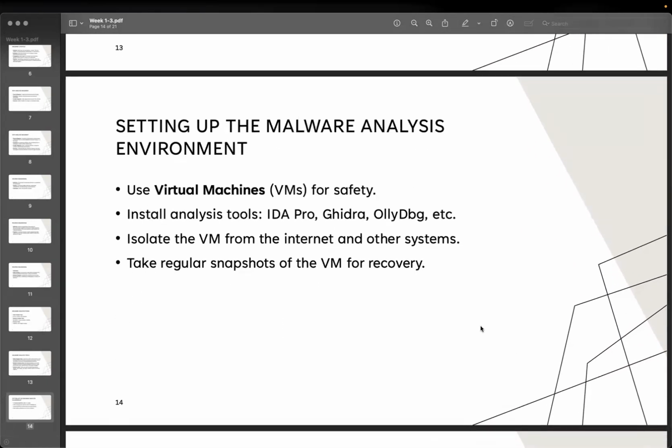And always we try to do the analysis, especially for this class. We will introduce one thing about the virtual machine. We always try to create a really safe environment for testing, because we don't want to affect your system. Maybe you have some files, some documents, or a downloaded file that we need to investigate. We can create a virtual environment and install those analysis tools, isolated from our internet and other systems, so they won't affect our original one.